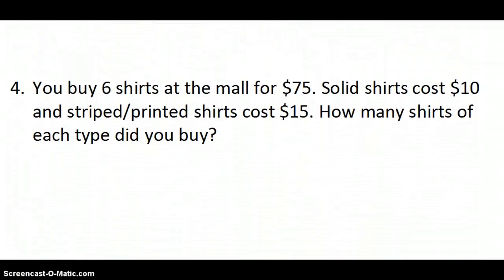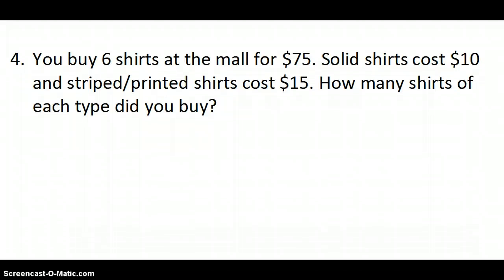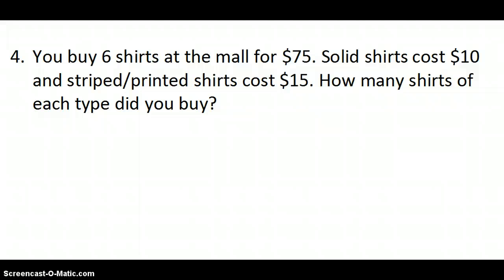Number 4 is going to be the word problem on your quiz. So here's a similar problem to what you will see. So it says you buy 6 shirts at the mall for $75. Solid shirts cost $10, and striped or printed shirts cost $15. How many shirts of each type did you buy?